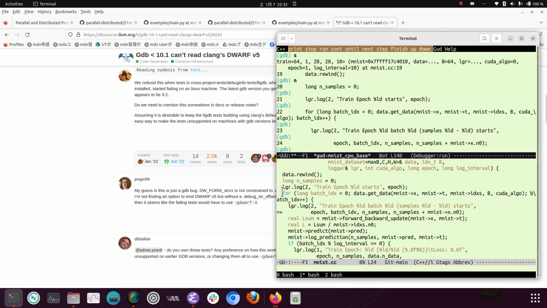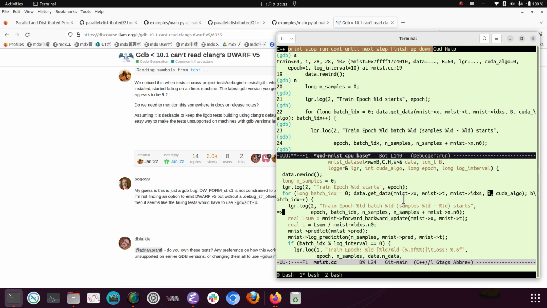So this is a loop that loops over all the samples in the data set. So you get data, actually B samples at a time. So this B is the batch size, or the number of samples in a mini batch. So the specified number of samples will be loaded into X for input and T for true outputs. And indexes are just indexes for samples.